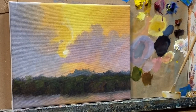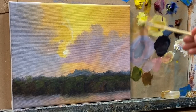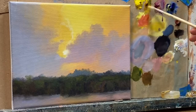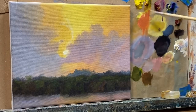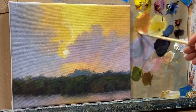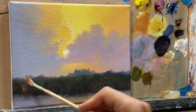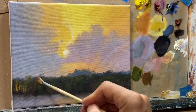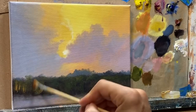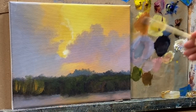So oil is fun, but you just have to respect some rules like the fat over lean, which means you put thicker layers over thinner layers. Otherwise, if you do the opposite, the thicker layers at the bottom will continue to move while the thin layers on top have already solidified, which will cause cracking. So you don't want that.